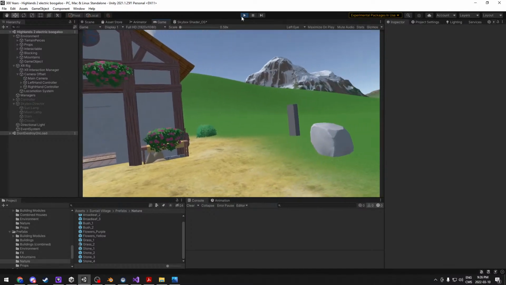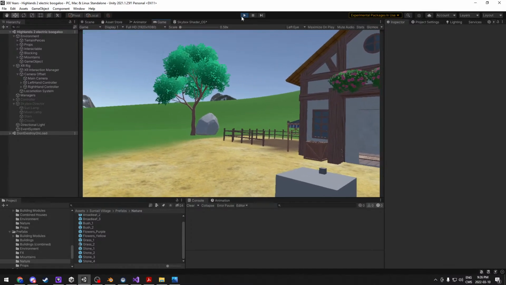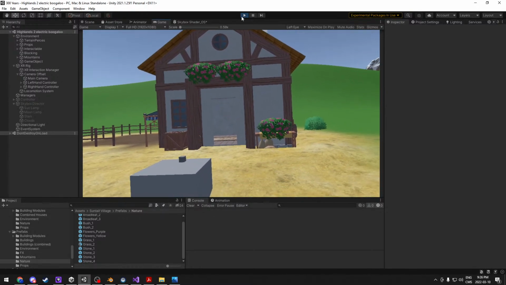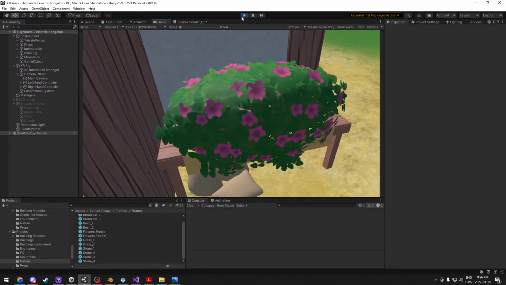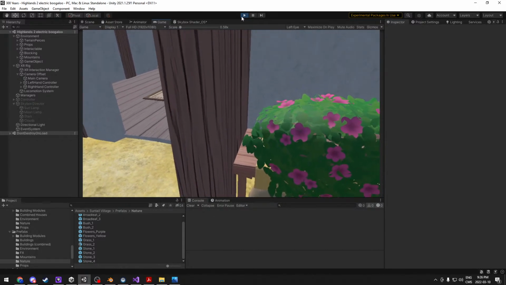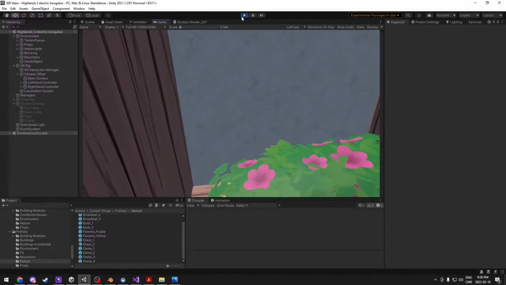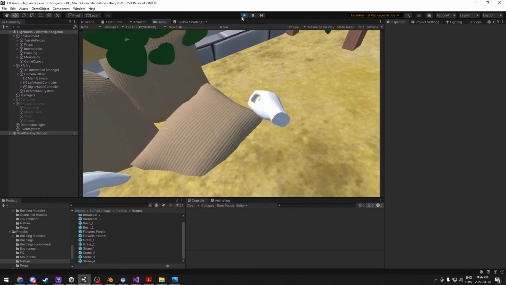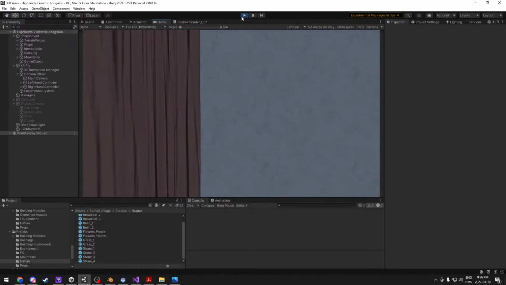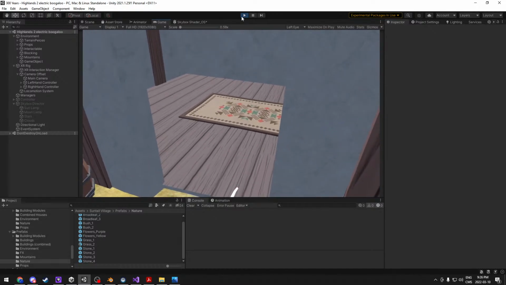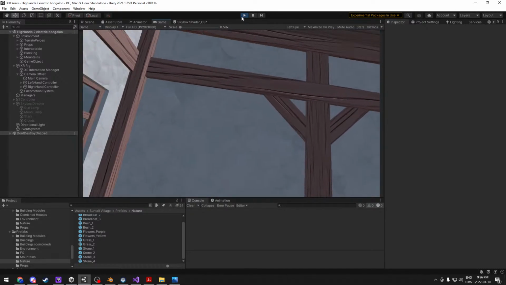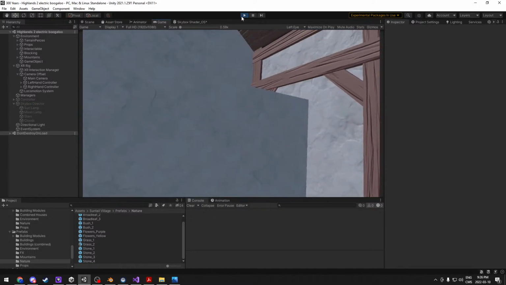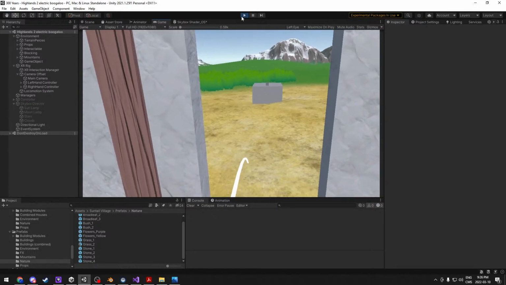Ooh, oh, okay. Oh no, this is so much better. Oh yes. I have some flowers, and the cool thing about VR is you can always do this and check out what's underneath. Like grab stuff, secret stuff. Okay. I have my rug. It's a nice rug. Let's get back out.